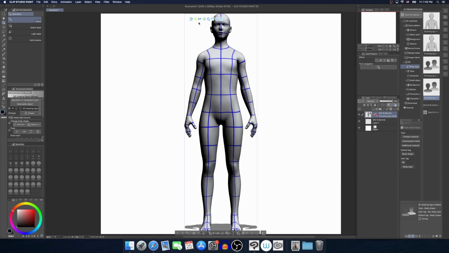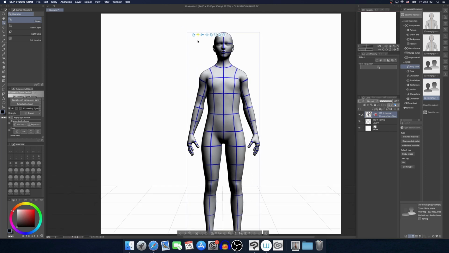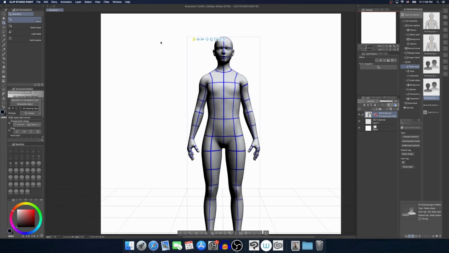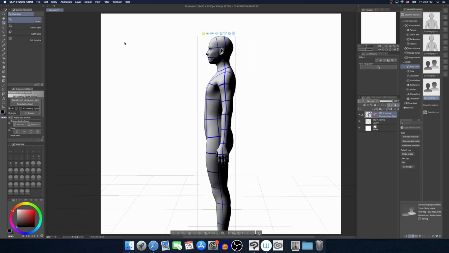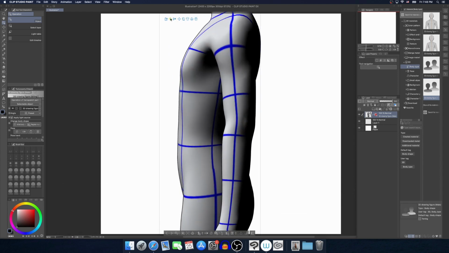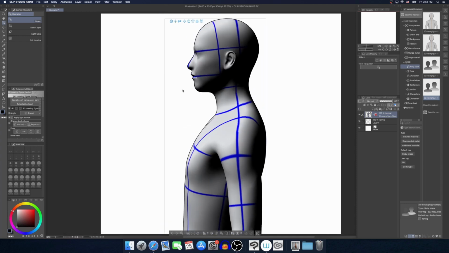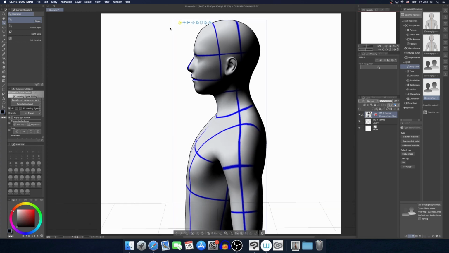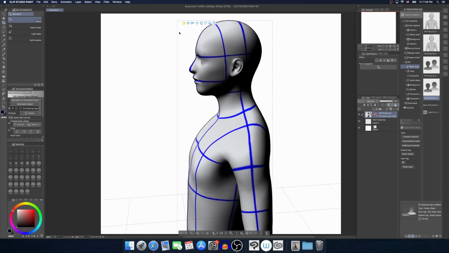There are some things I don't like about it. The proportions in the shoulders are kind of weird. I think the hands were not as good either. But I think I like the head a lot better. And once we zoom in here and look at a profile side, you can definitely see the lips, and that looks more in tune with how they're actually drawn. I don't like the nose that much. But I really wish we could get the best of both of them. So you just have to choose what you prefer to use when you're making a drawing.